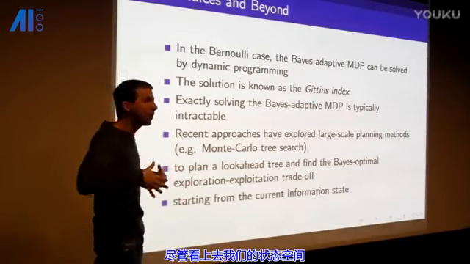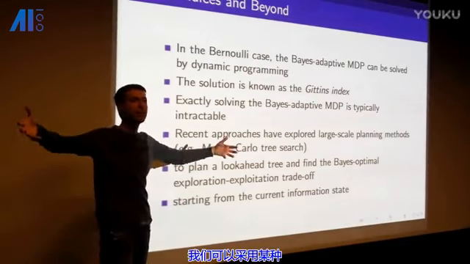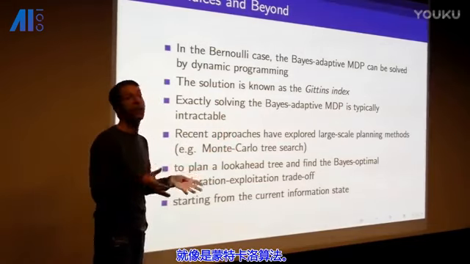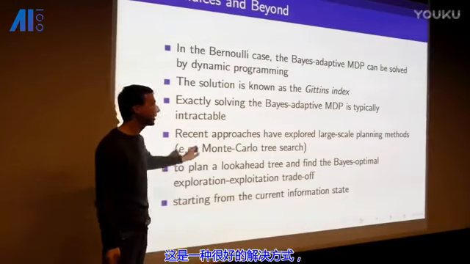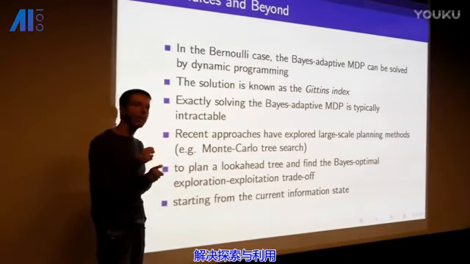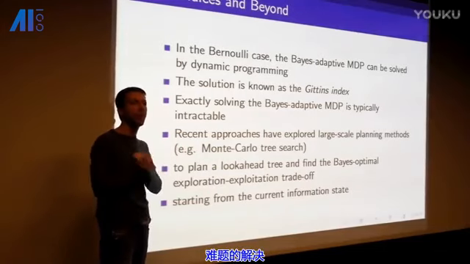So even though it might look like we've blown up our state space to something enormous, we can then use some of the planning methods that we know of that are very effective in large state spaces, like Monte Carlo tree search, to actually still find approximately a very good solution, and to approximate the best possible trade-off to the exploration-exploitation dilemma.